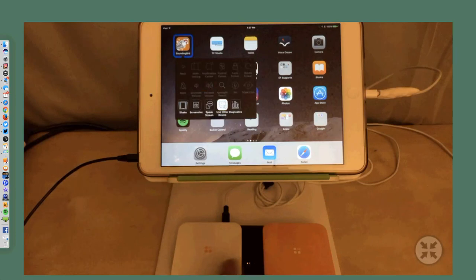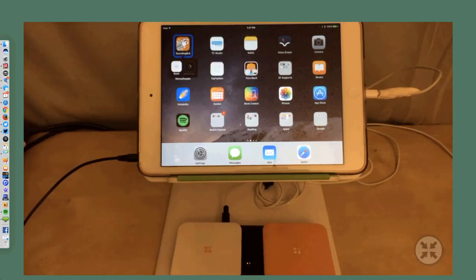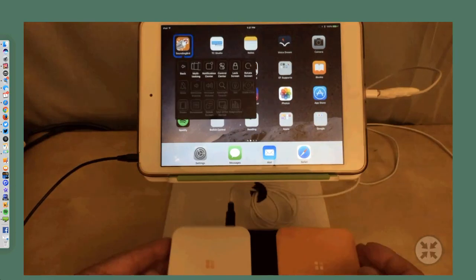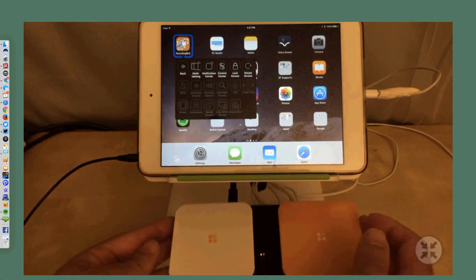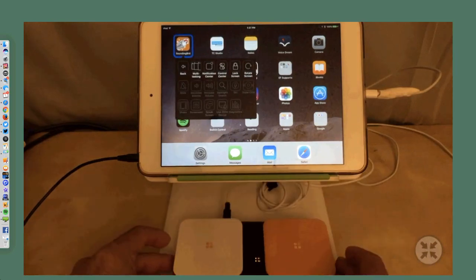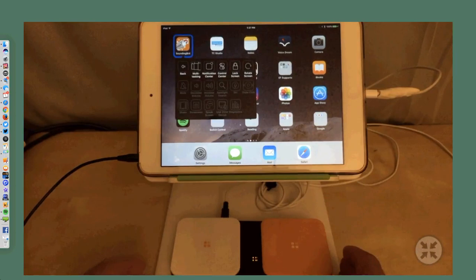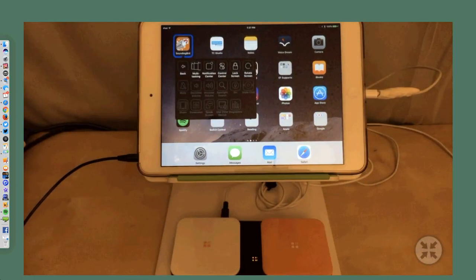So what this does is it will go through and scan for all my iOS devices that are on the same network. And now I could switch to any of these iPhones that I have on the network, and I could use the same switch interface with those other devices. Isn't that cool? So one switch interface, multiple devices. So when would you use it? Well, maybe you have a student who's using both an iPad and an iPhone.